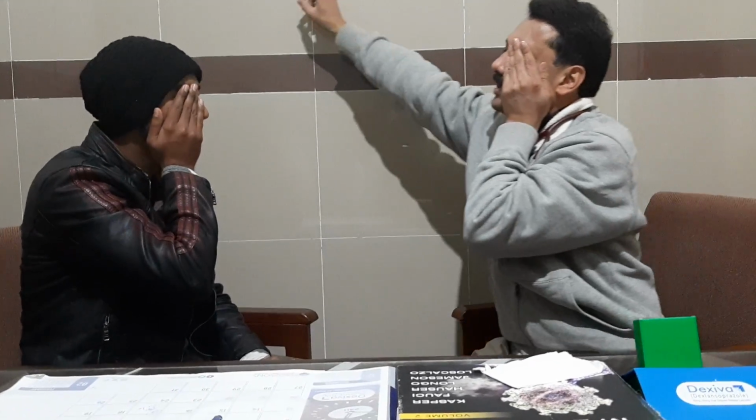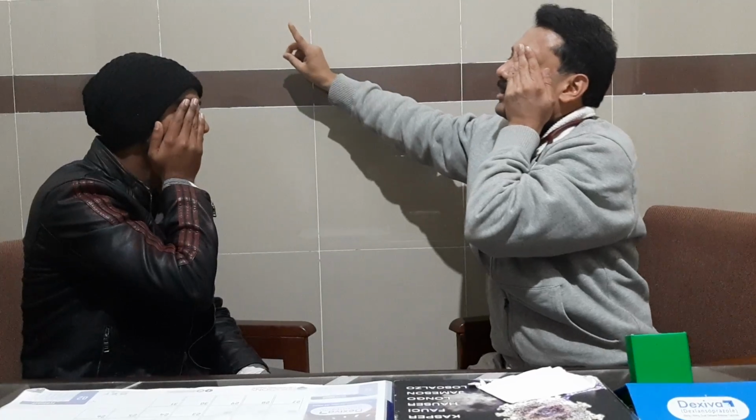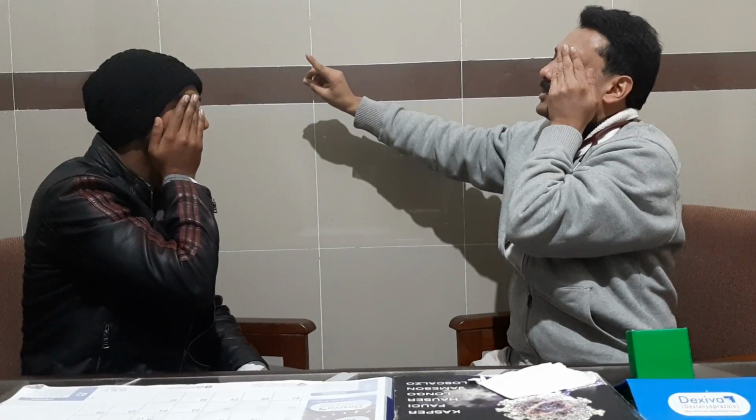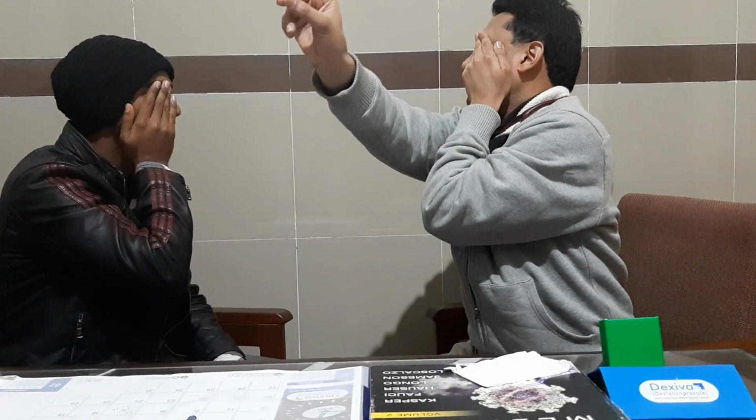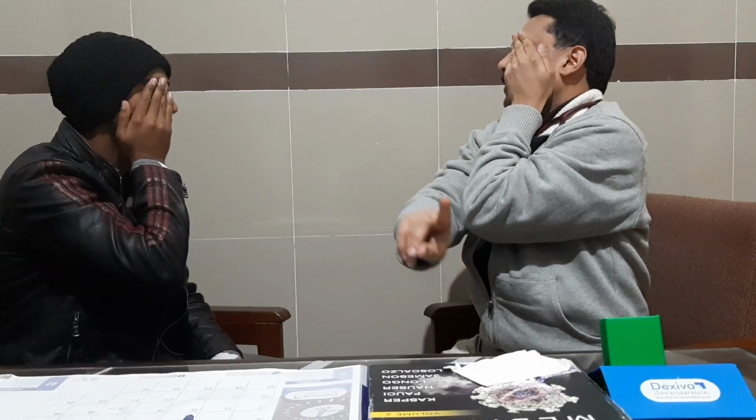You are not simply supposed to ask whether you can see the finger or not. You will be asking the patient whether they can perceive the movement of that finger, right? So place your hand like that. Whenever you are able to perceive the movement, tell me, okay? Yes. Fine.